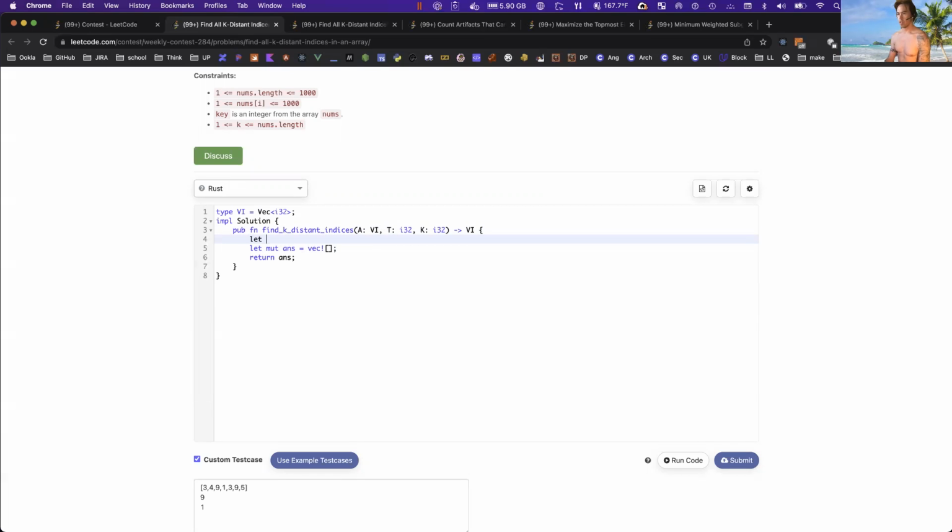Okay, let n equal a dot len. Let mut L equals vector of length n populated with the value infinity. Let mod equal 10^9 plus 7.